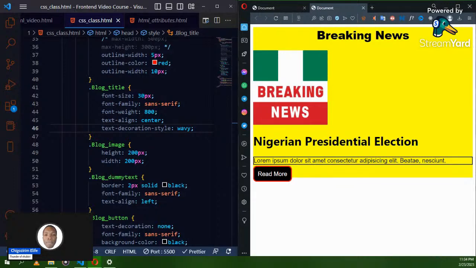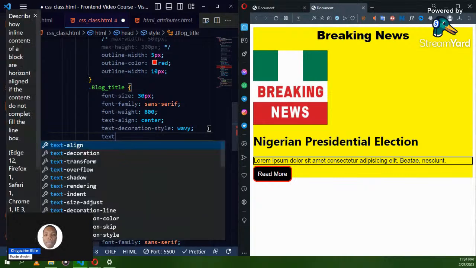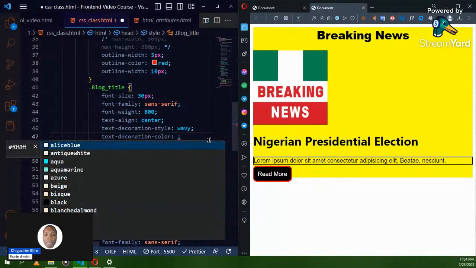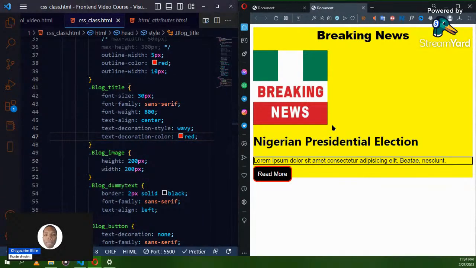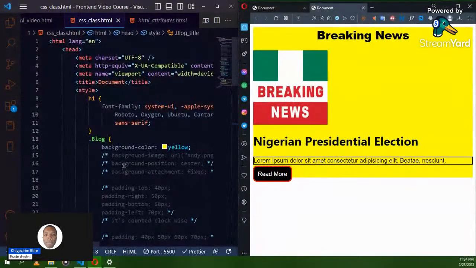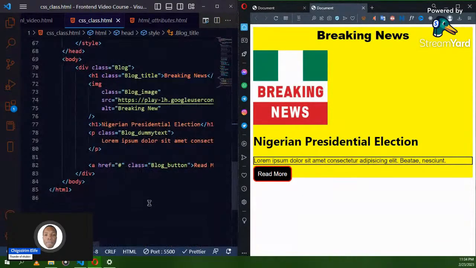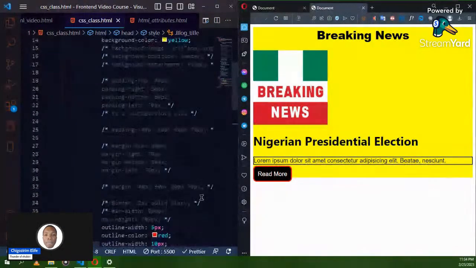There's decoration style color. Something is wrong somewhere. It's not adding up. It's supposed to work very, very well. It's still CSS.